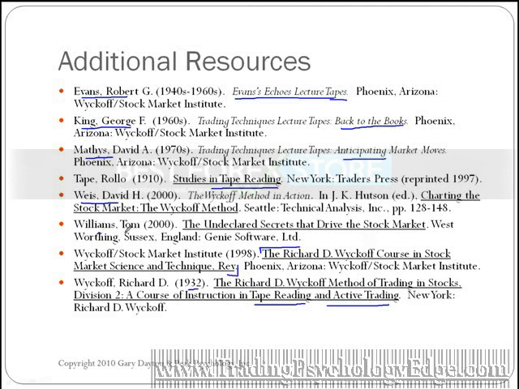And then Tom Williams wrote a book called The Undeclared Secrets That Drive the Stock Market. Tom Williams, of course, is the guy who kind of computerized this into something called volume spread analysis. But it's basic Wyckoff. His book is really good as well. It's a very lucid description of many of the Wyckoff principles. So you've got plenty of resources there to avail yourself of and study and keep learning this.